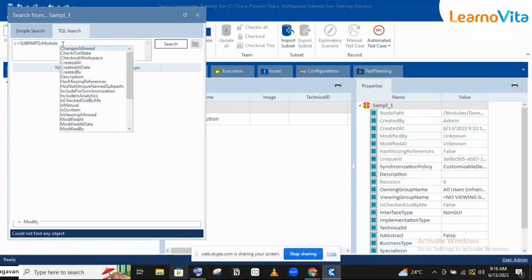module, and then on open square bracket it will show all the options available for the module. So for example, it's manual, created at time. So based on the search query, whatever we need, we can select. So I'm selecting name.